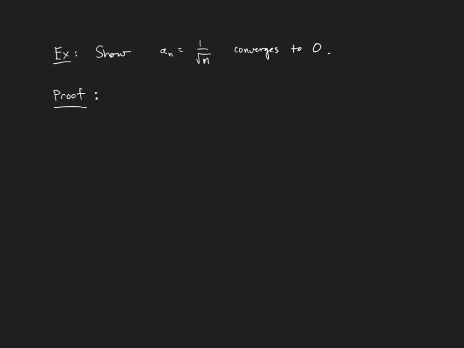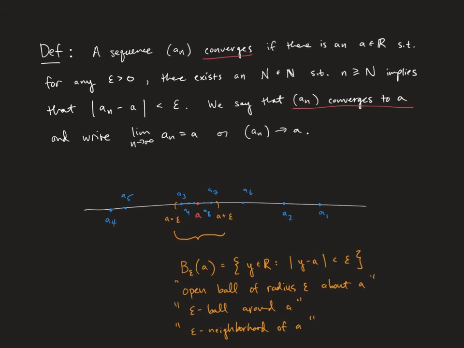Okay, and so what do we have to do to prove such a thing? Well, we have to show that with this sequence and this A, we satisfy the definition, right? So let's take a look. Our A here is 0, our a_n is 1 over square root of n. And what we have to say is that for any epsilon greater than 0, which is given, we have to produce a capital N, and then show that when n is bigger than or equal to that capital N, the members of the sequence are within that epsilon of A. So this is just our skeptic's challenge.